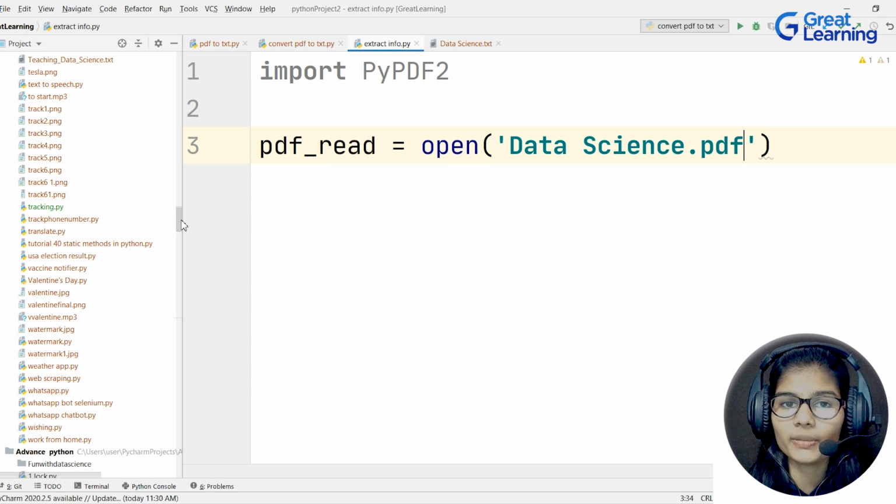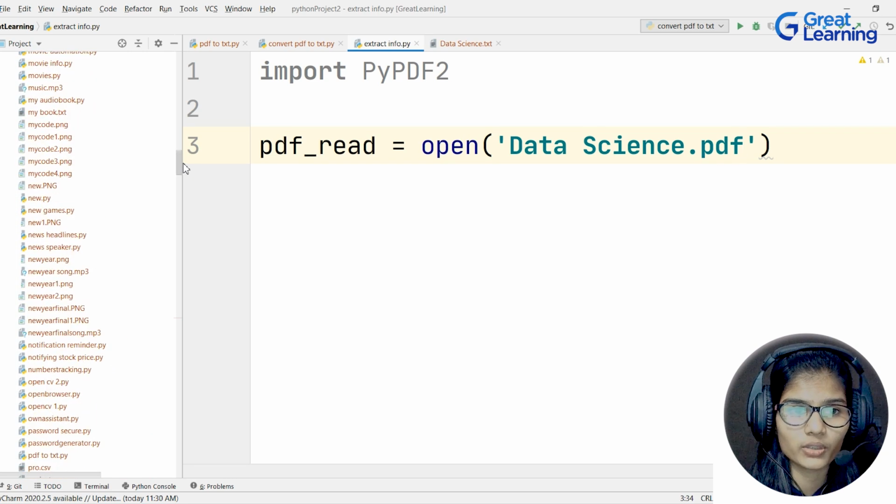Whatever PDF you are extracting the information from, make sure that PDF is present in the folder into which you are writing this code. Okay, please make sure to do that.